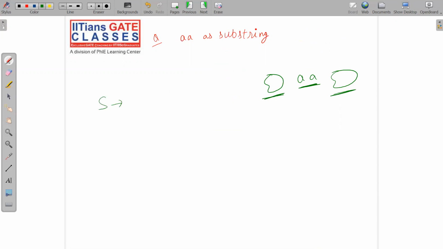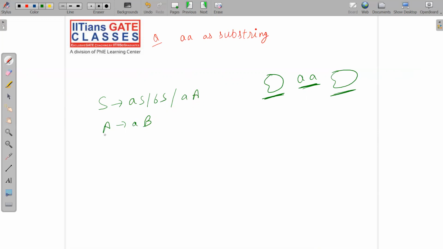In the start we can have anything. Anything means what? AS, BS. Now we have generated anything. Now we want double A. For double A, you can write AA and A goes to AB. So from S, whenever we want to move out of the S loop, then we should write this production AA. Now on A we should write AB. So now here we have double A.